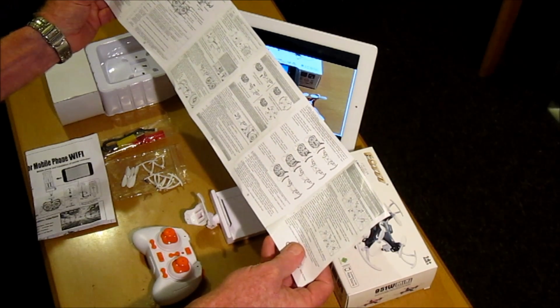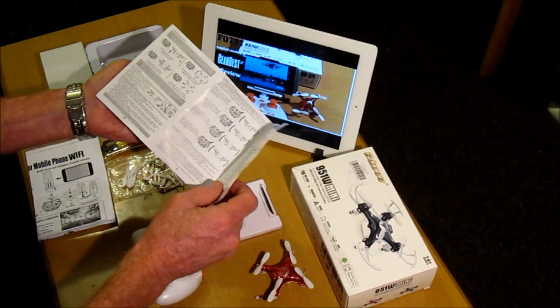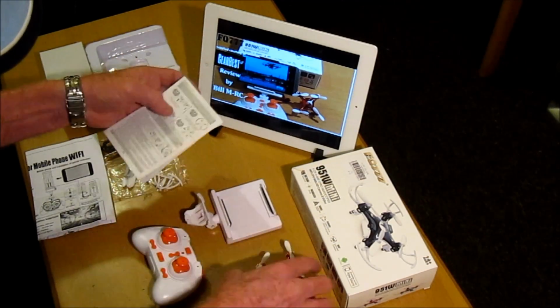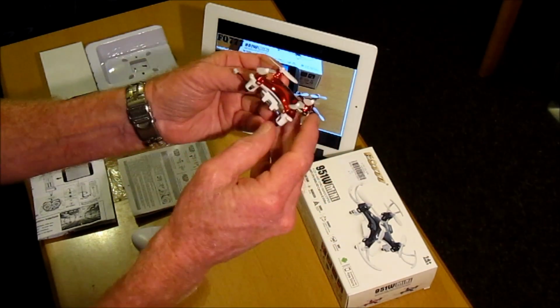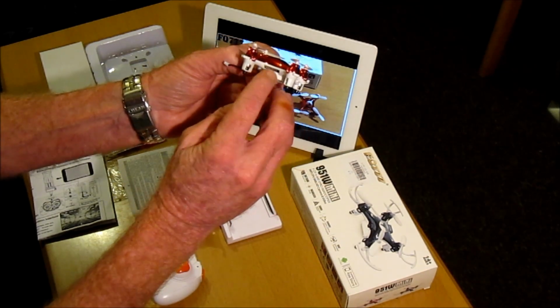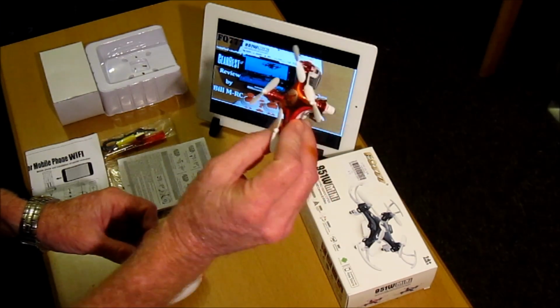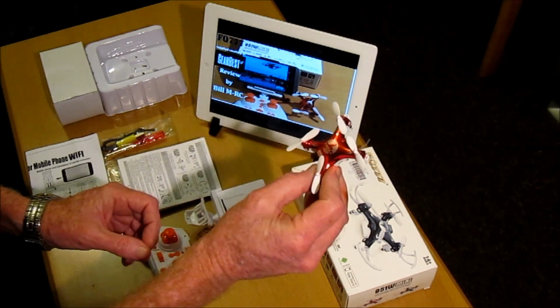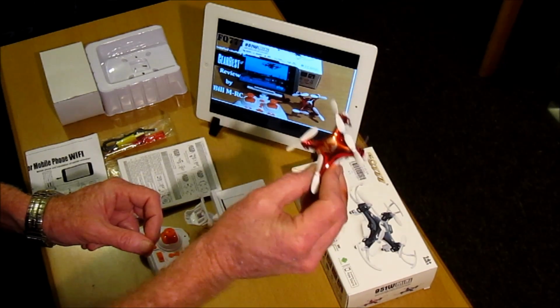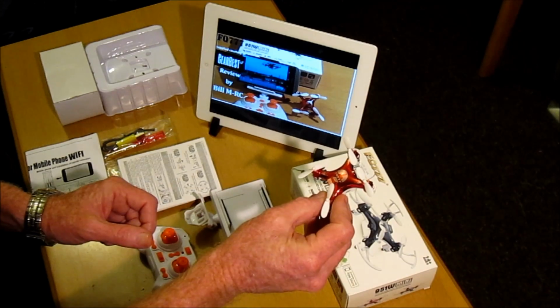Okay, now just one thing, it does make reference to an SD card for the camera, but I've had a look at this, and the only place an SD card can go is over here, but an SD card does not fit in here. But don't worry about that, because the good news is you can take pictures and you can record video on your phone.